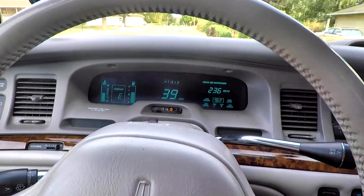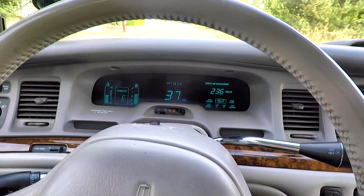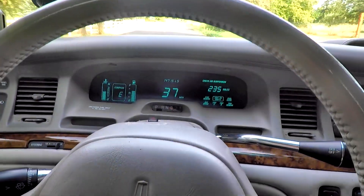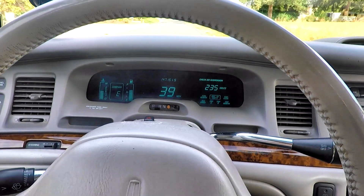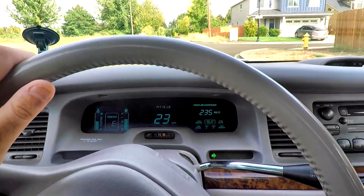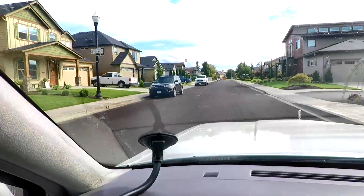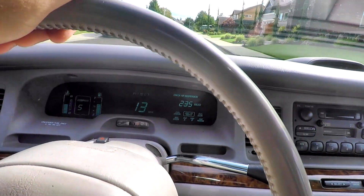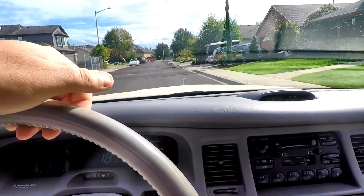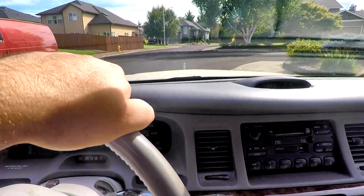Nothing wrong with the transmission as of yet. Now my experiment is — since this car's not worth anything, really not worth very much, maybe a thousand bucks if that — I have way too much money into it as we speak. But I'm going to do a little experiment. I'm going to take it in for a full flush, a full trans service and flush, and we're going to see what happens with this car. Will the transmission die, or will it shift even better? That's the key. I know this car has been neglected in the maintenance department, but the trans does not look that bad. I mean, it doesn't look like it's that burnt.